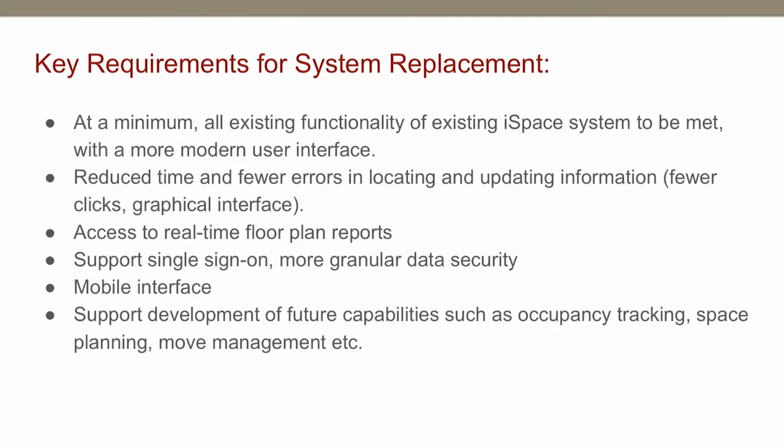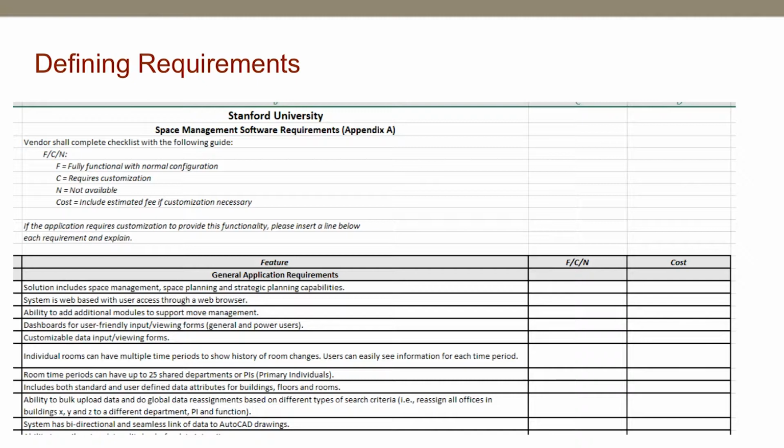This is just a show of how we laid out the requirements in Excel and attached this to the RFP. Just wanted to make sure, if this is a fit, can the application do it? Is there going to be customization involved? Again, over 15 years, we put on a little additional things on here. And so some of the items that we wanted to keep moving forward were customizations, and we had to pay a little bit extra for that, but not much.